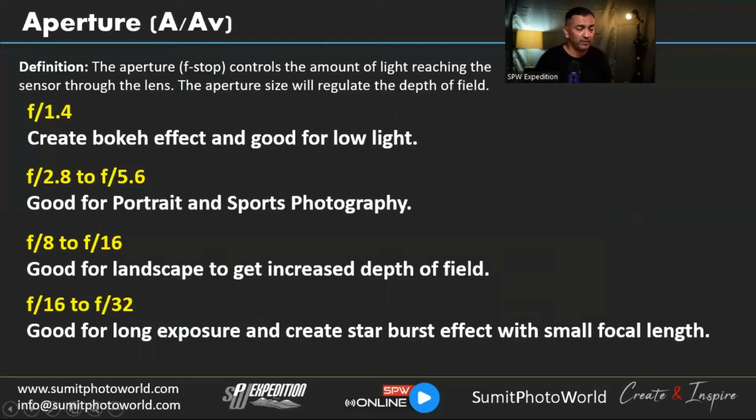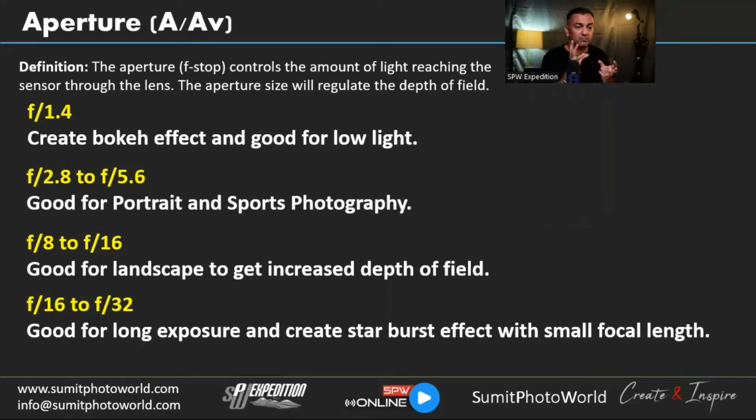Now we'll talk about aperture. For the definition, the aperture, which we call the f-stop, controls the amount of light reaching the sensor through the lens, and we sometimes call it the eye of the camera. The more it opens, the more light comes in, with a small f number.